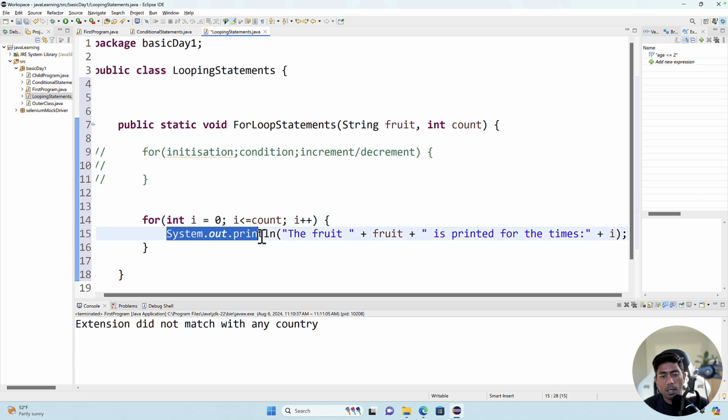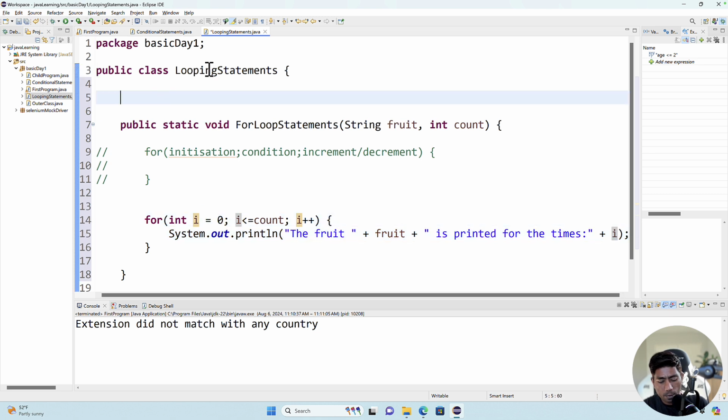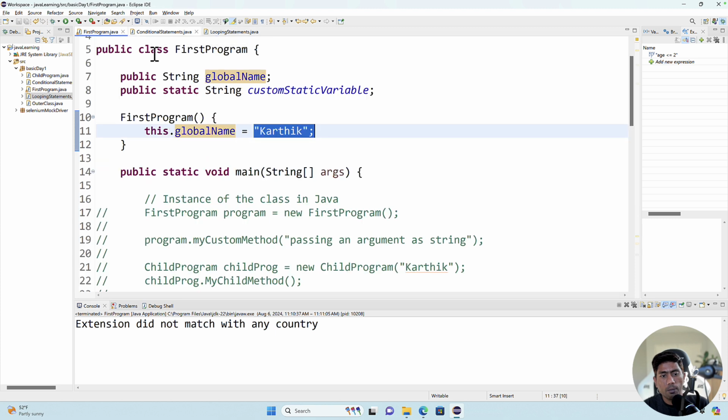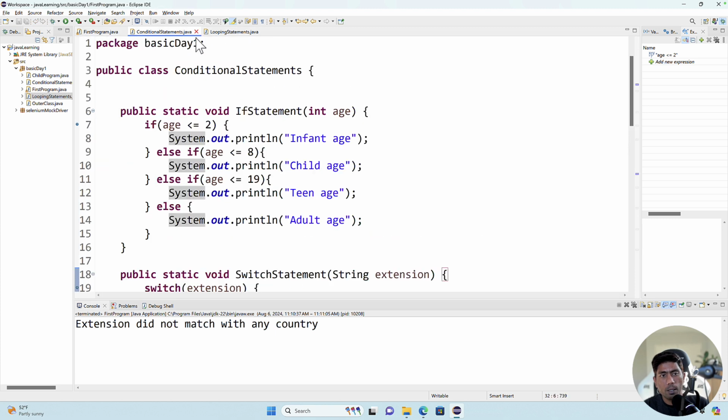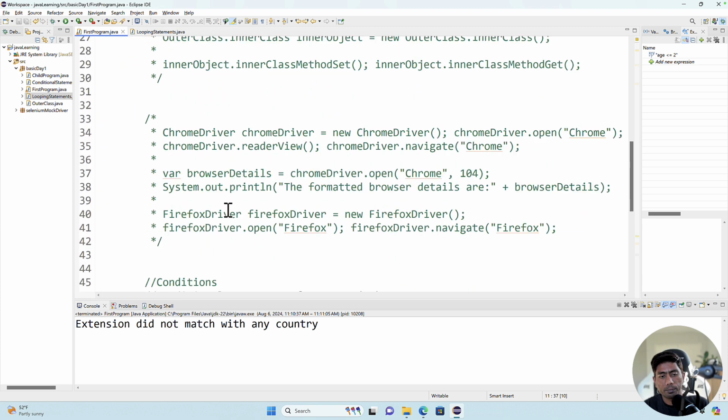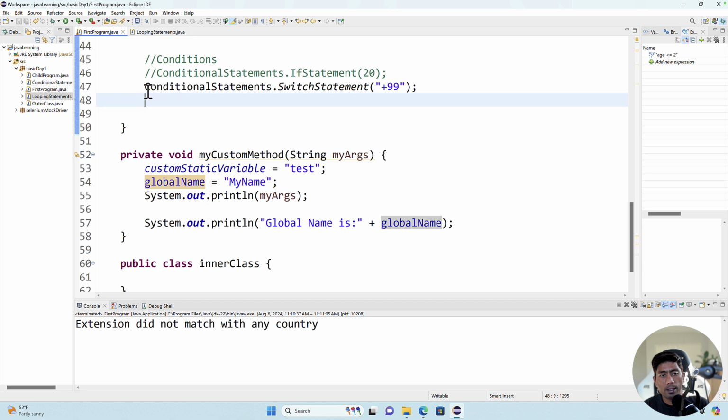And I'm going to say system.out.println, the fruit is printed for the times, and the I value will have 0, 1, 2, and 3, something like that. I'm going to just run this code, and I will show you in a debug mode in the next minute. So for now, just bear with me. I'm going to close the conditional statement there. And let's comment the conditional statement.